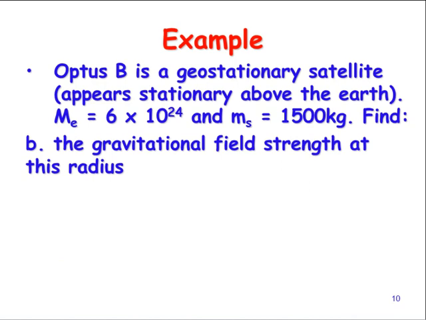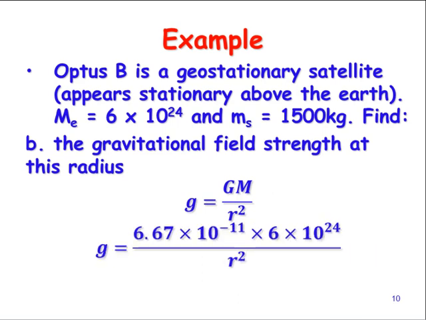Find the gravitational field strength. So this is g, which is GM over r squared. We know those values using the r that we've just found. Substituting into our equation, I've got g at about 0.224 newtons per kilogram, same as metres per second squared.